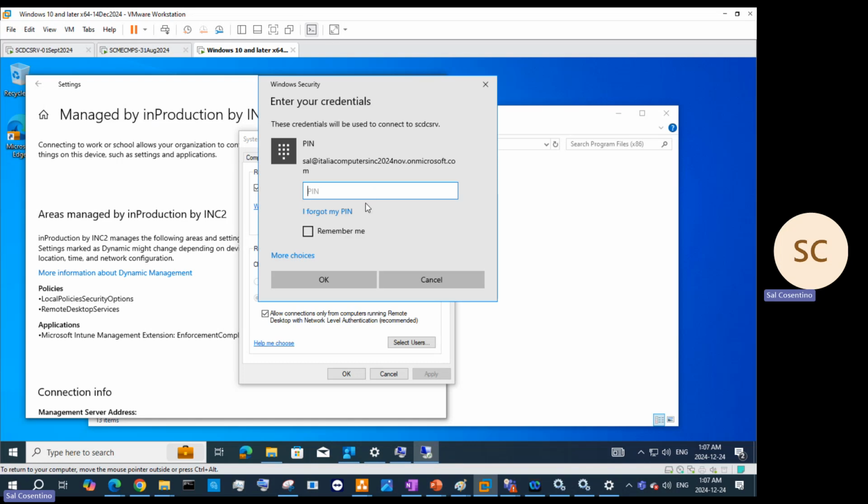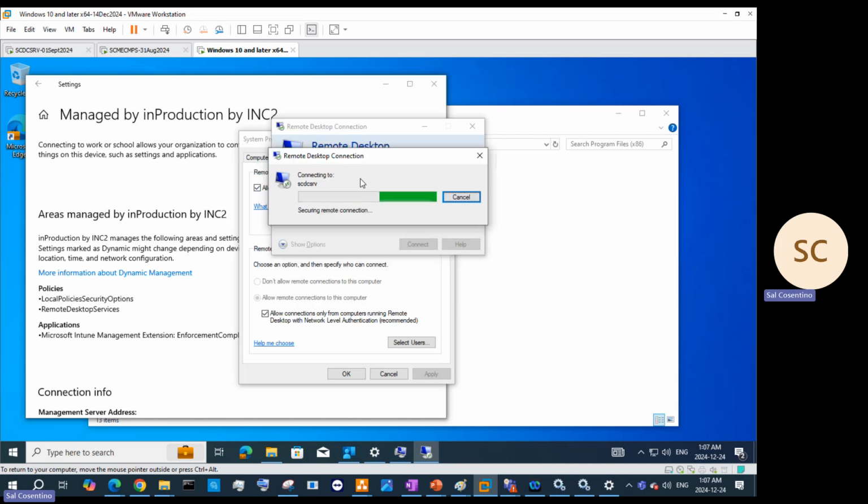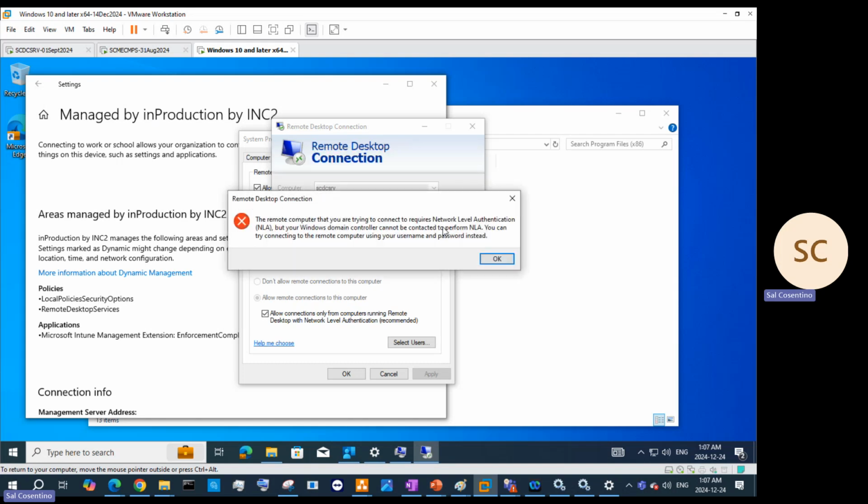Yeah, there we go. Put in my password, enter, and I should be able to connect to that machine, right?